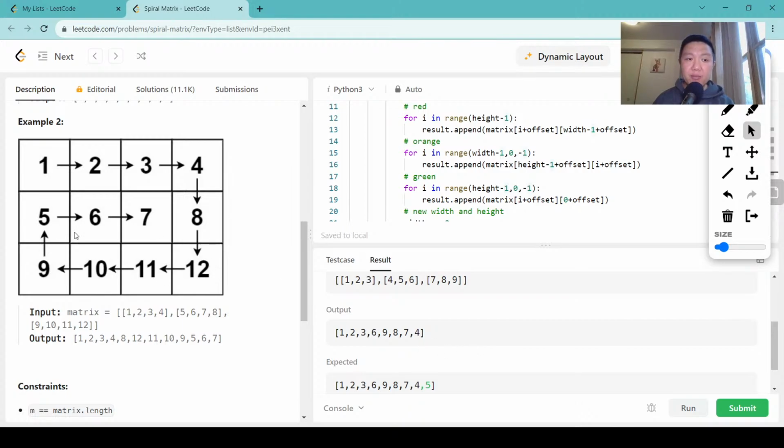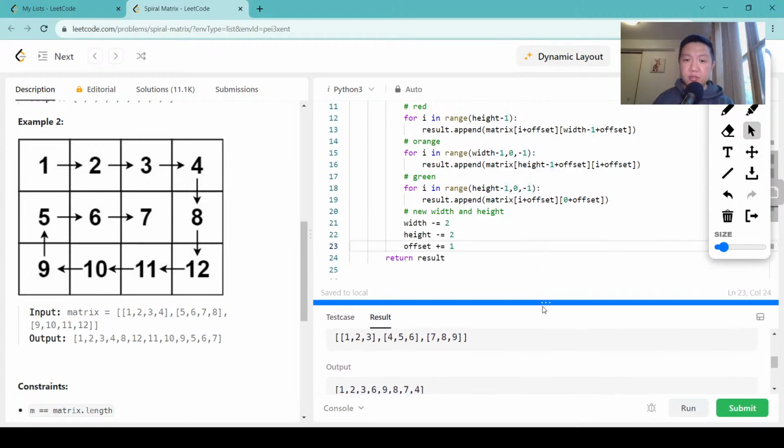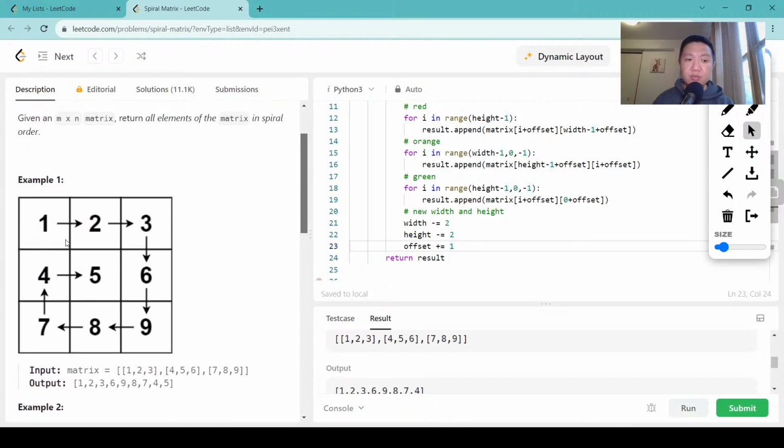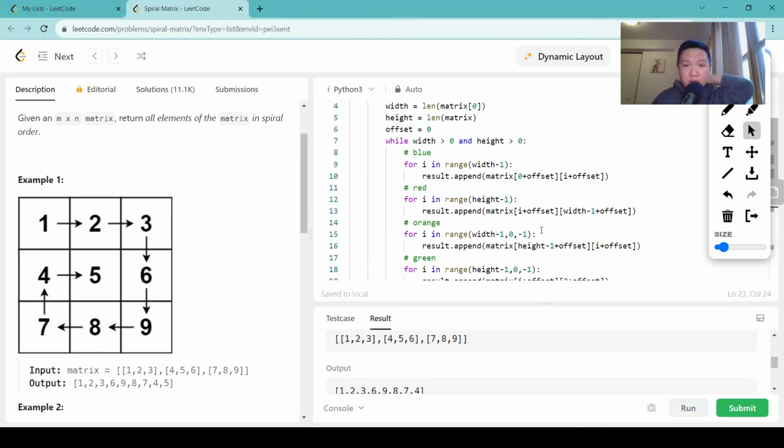So case 1 we unwrapped. Okay. So width and height are 3. So case 2 works, but case 1 doesn't work. So width and height are 3. They unwrap the pinata. And so width and height are now 1 and 1. So it should still work. Why does it not work? So blue. Oh, interesting. Check out what happens here. Oh, wow. I didn't realize this.